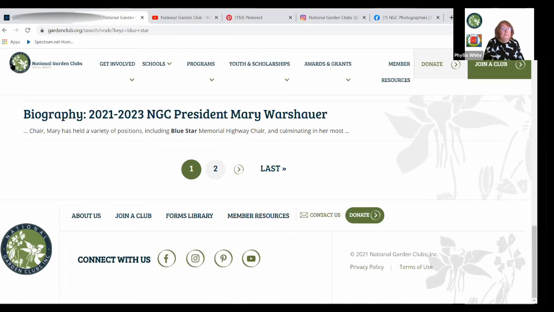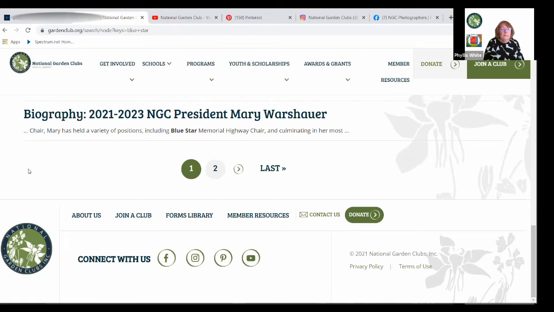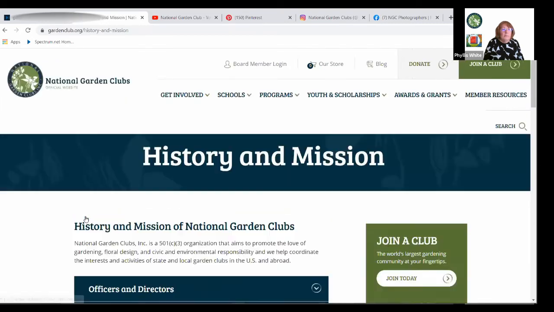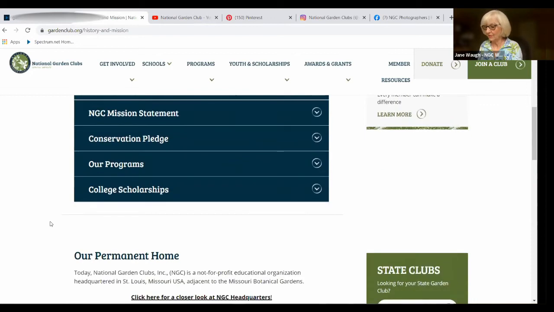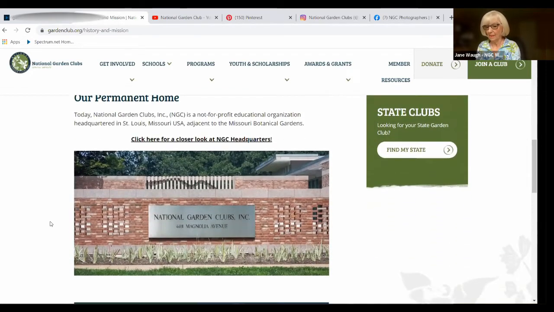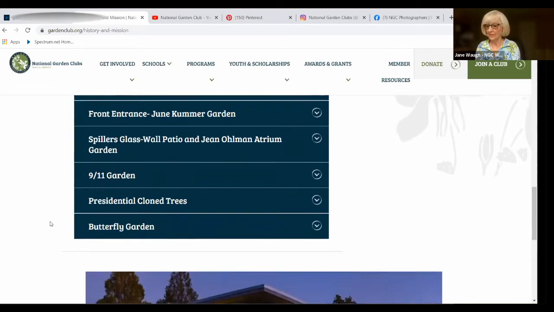Okay, back to the other information that you will find in the footer of each page. About Us, if you click on that, includes our mission statement, our officers, and information about our headquarters, among other items.